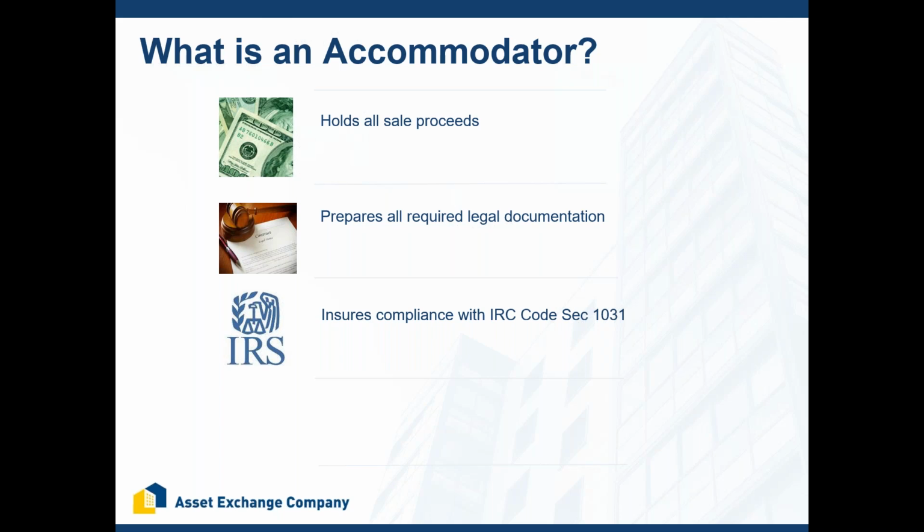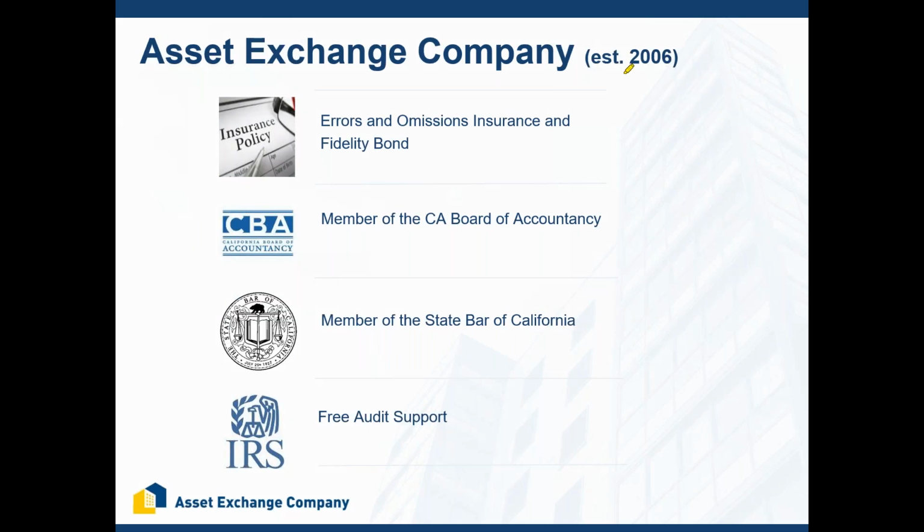All right. So my company, we've been doing business since 2006. I've been in the exchange industry for about 20 years. Back in 2006, I started this company. We do about 150 exchanges per month. So we've been around. We do a lot of deals. We've seen it all and we've done it all. There's probably not a 1031 exchange situation that you could run by us that we probably haven't already seen before. So we've got the expertise to help you out, and we'd like to do so if you have exchanges coming up. All right.